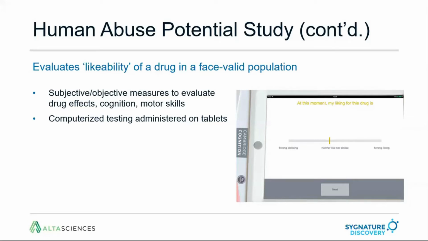Additional endpoints in these studies include other evaluations of subjective drug effects, which are customized to the investigational drug, and these will also include measures such as the willingness to take the drug again. Measures of psychomotor skill and cognition are also included to determine if a drug exerts any impairing effects. These measures are usually determined on tablets, but can also be administered as paper-pencil tests. I will say that measures of cognition and psychomotor skill are often beneficial to include even in early phase 1 studies, such as the first-in-human study, to determine whether or not there are any signals that may warrant further investigation down your clinical development pathway. And that'll be a focus of a topic in a future session. Next slide, please.